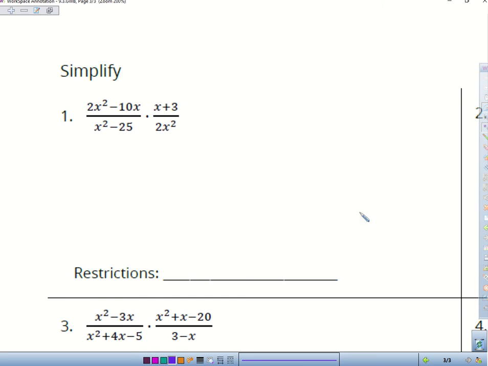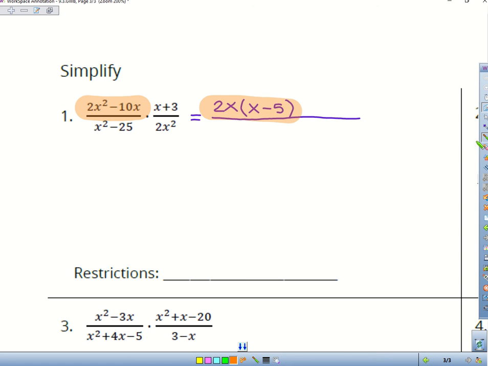All right, so the first thing you're going to do is write it as one big fraction. So I put a big fraction bar there, and I'm going to talk you through each step individually. The first thing I'm going to do is factor the one highlighted here. So what can I factor out of this expression? 2 and 2x. So I'm going to take out a 2x, and that's going to leave me with x minus 5, right? Now, I already have something else on the numerator as well, the x plus 3. So I'm going to put the x plus 3 in there as well. Because we're multiplying straight across, we're putting everything in the numerator on the numerator, and so on.